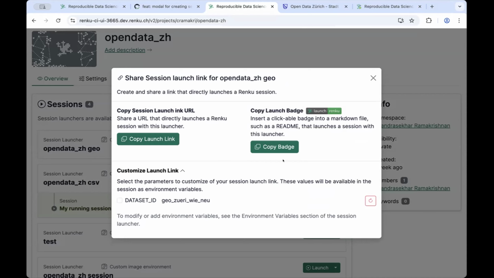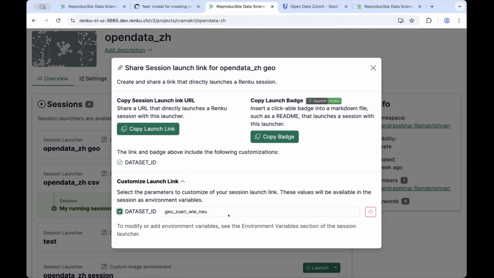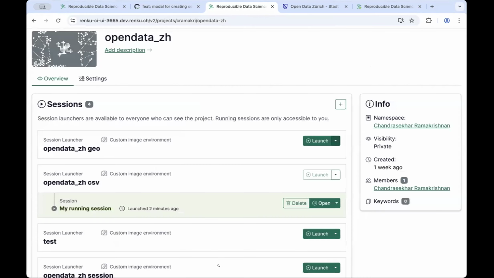And as part of this whole flow, we're developing this UI that makes it possible for you to copy launch links that can be given out to allow people to follow a link that takes them directly into a session that's getting started for them. And with this, we allow parameterization of these links. Now when I copy this launch link, I'm going to get one that has this data set ID value set to some value that I can specify here. Let's go visit our session over here.